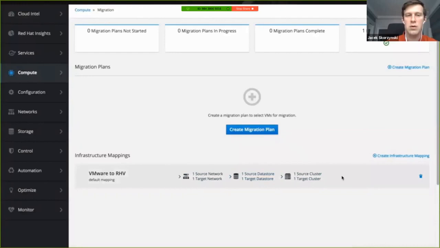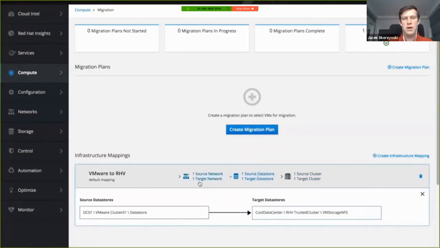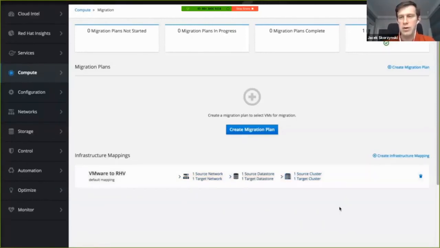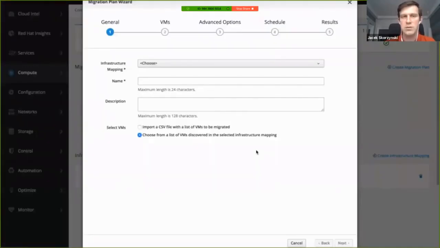So here are our resources in VMware and RHV. You can go into each of them, you can take a look, you can go deeper. You can even delete it if you want to after the migration. But when we've got this, there is a need for creating a plan. So the plan, as we mentioned, is basically to choose the mapping and name the plan. You can have more than one, of course. So we're going to do this migration demo.